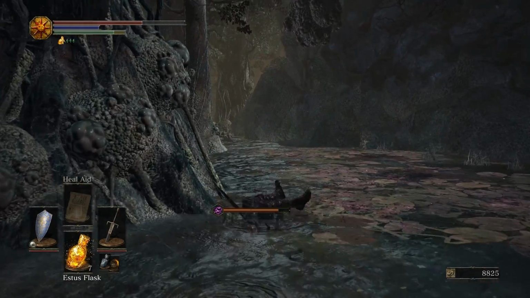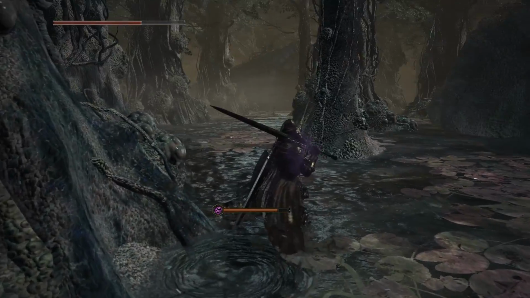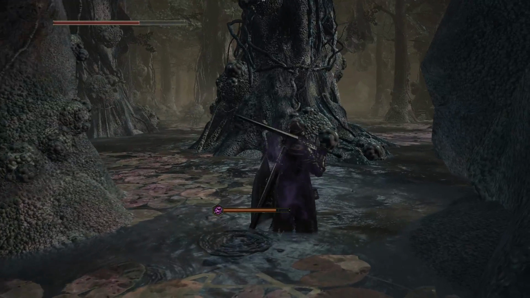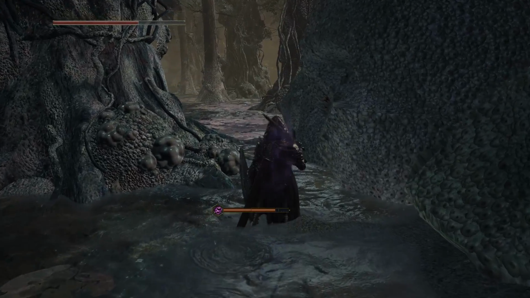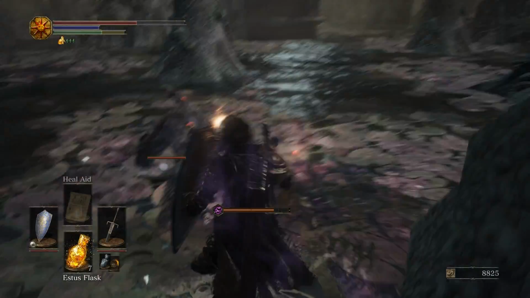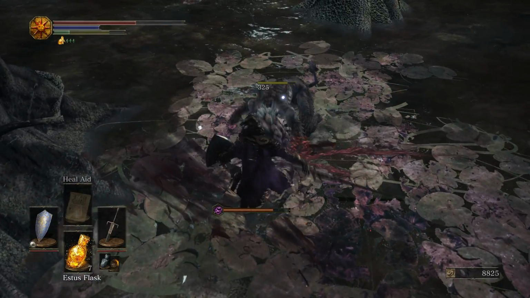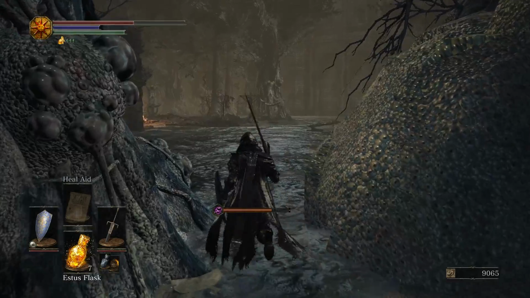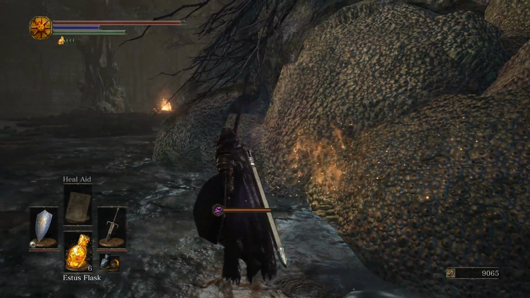And I've been learning that I've been kind of gimping myself, because there's these old homeward bones that you can use in the Firelink Shrine, which I should have used before I left, to upgrade your Estus shards to like plus one, plus two, plus three. I wasn't aware that you could do that. And it will make healing so much easier.